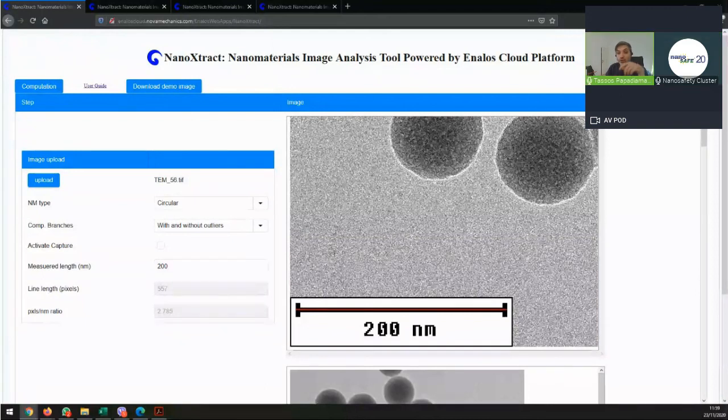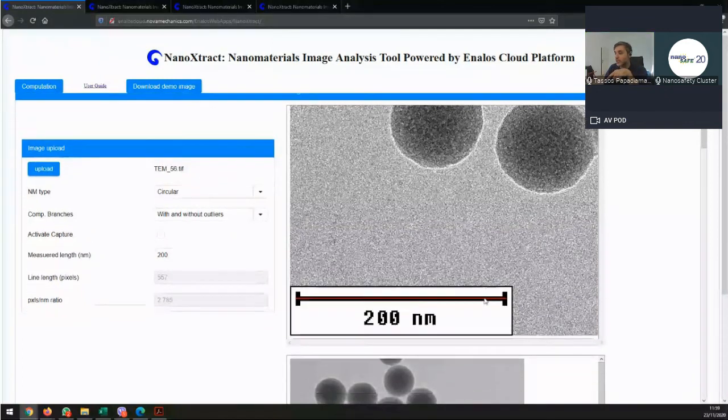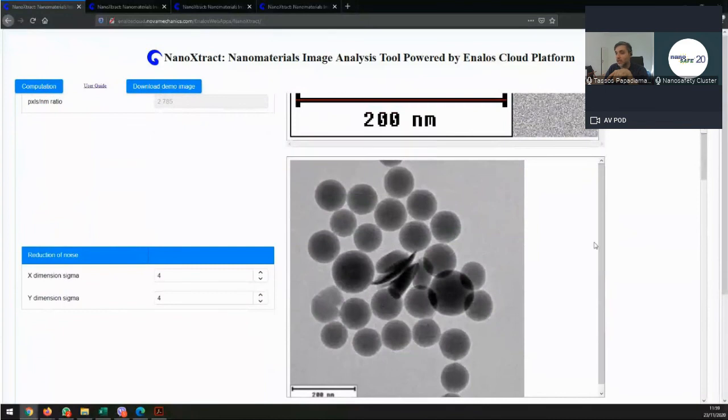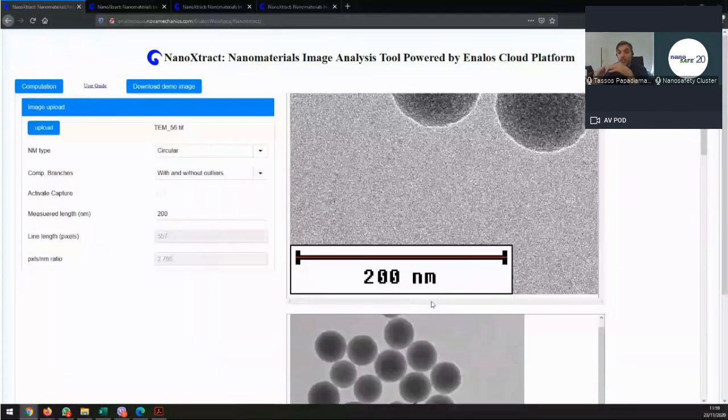So Sebastian, do you see the scroll bars on the right and bottom hand side of the image, like here or below here? If you see the scroll bars, just scroll to find where the scale bar is, and then you will be able to draw the line. I assume you're using Chrome or some other browser, or try to switch to Firefox and see if you can see the image and then zoom in.